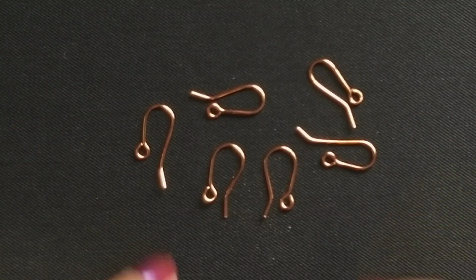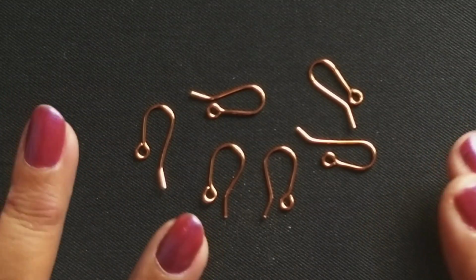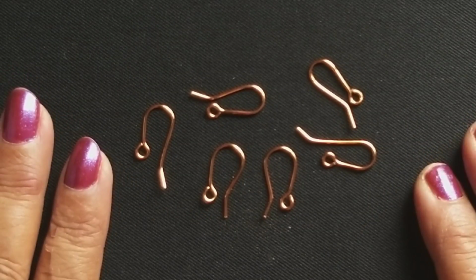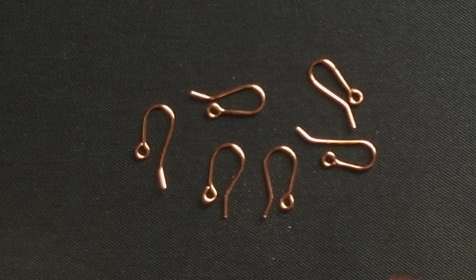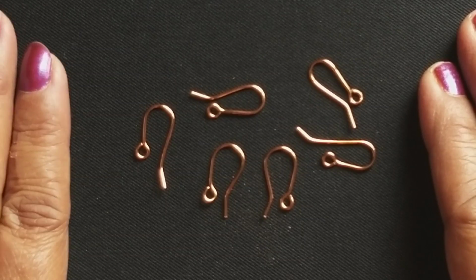So friends, I hope this video has helped you, and just go ahead, make your own ear wires, and no need to buy from the market. Just a little bit of copper wire, 20 gauge, and your problem is sorted, and no need to go to the market to buy ear wires. Make them and use them.